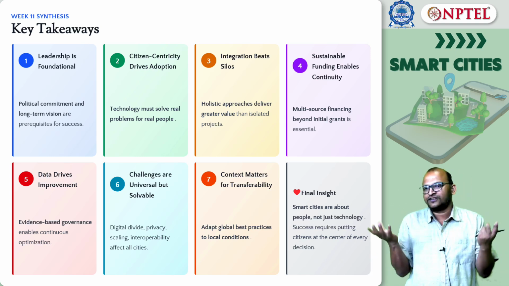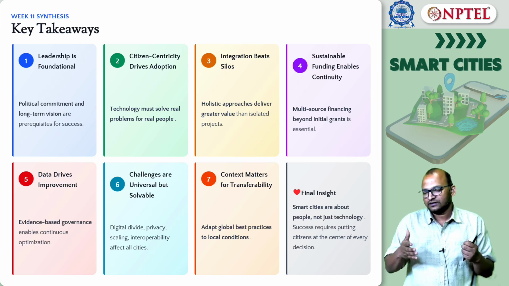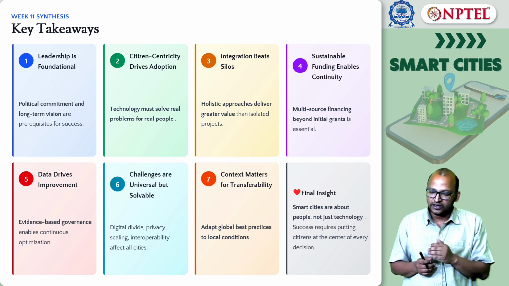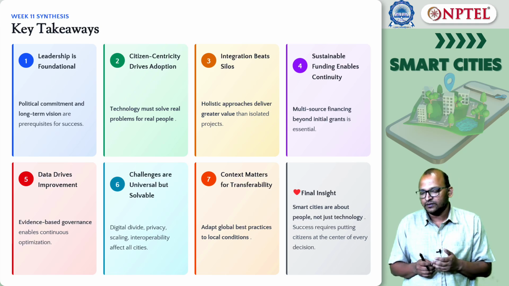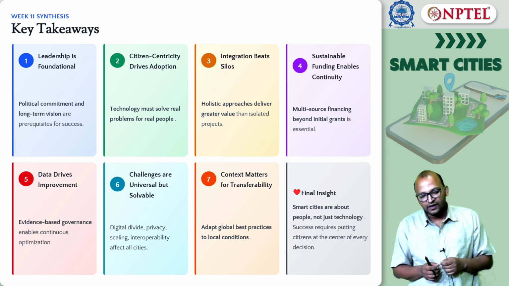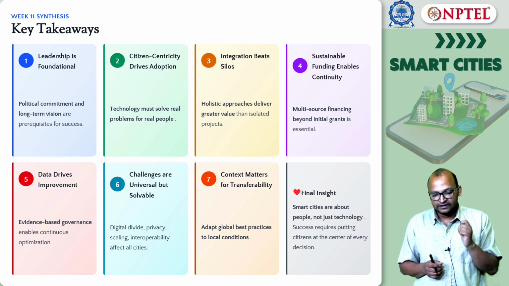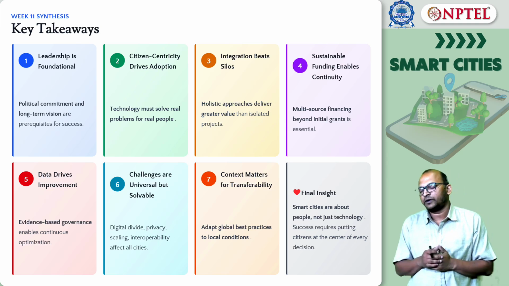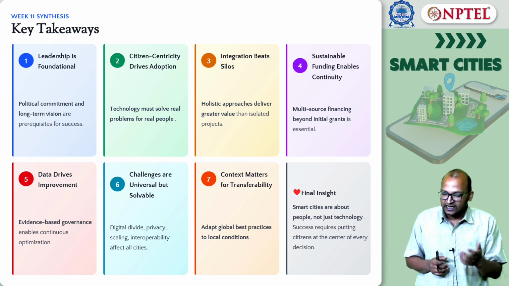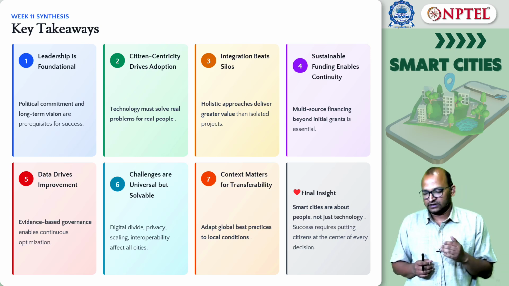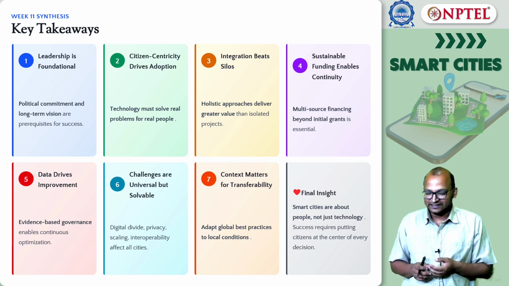The integration of systems beats silos. Also, we have seen that sustainable funding enables continuity; multi-source financing beyond the initial grant is essential for smart city success. Also, data drives improvement; evidence-based governance enables continuous optimization. Challenges are universal, but they are solvable. Context matters for transferability: adapt global practices to local conditions.